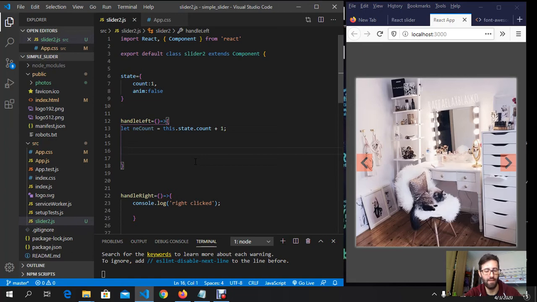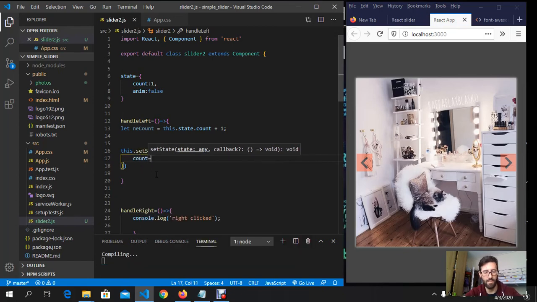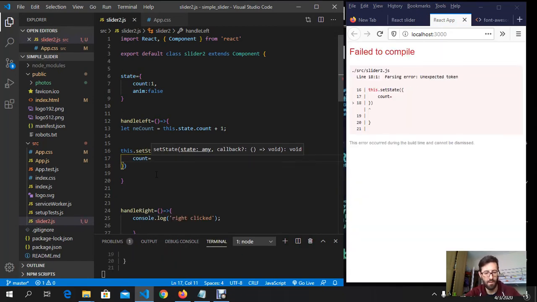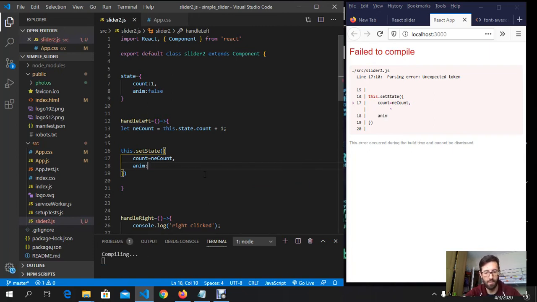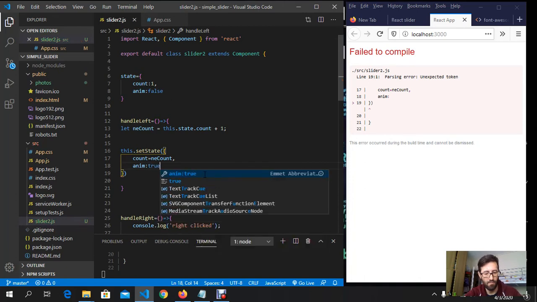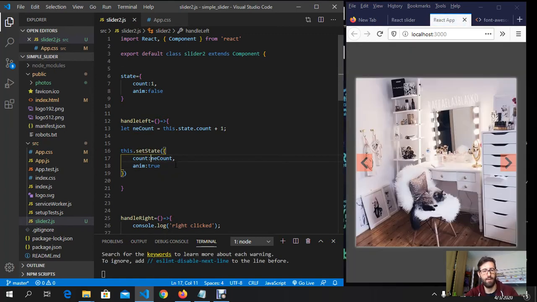How it's gonna happen, of course, with this dot set state, right? And the count equal with the new count. What else? And of course here we want the anim to be true. When it's counting, we want true. And what I'm doing here, I don't know, need equal. Right.